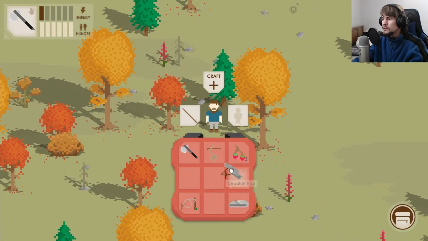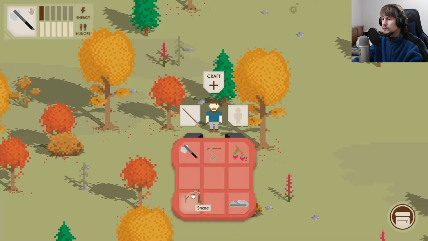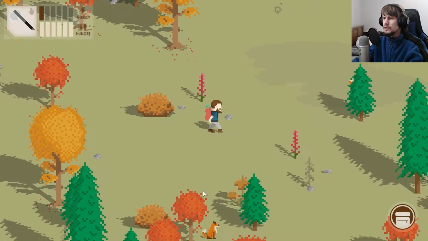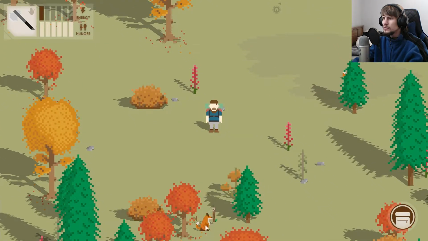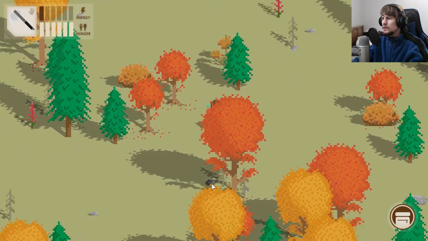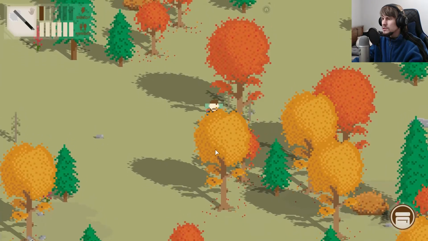Okay, so there's the fox. Oh shoot, I did not actually bring meat with me. Okay, so let's pick that up. Definitely going to have to try hunting a bit more, but yeah, it doesn't seem like the snare works, or if it does, it's a very, very low chance of it actually happening. Let's take that, though.